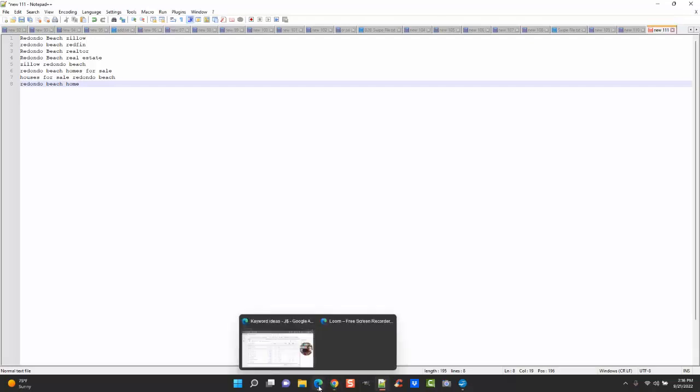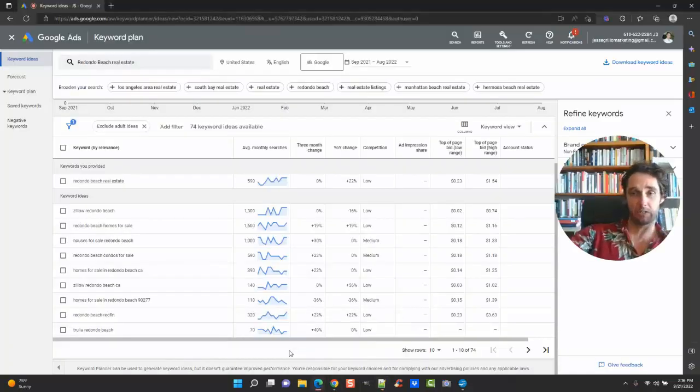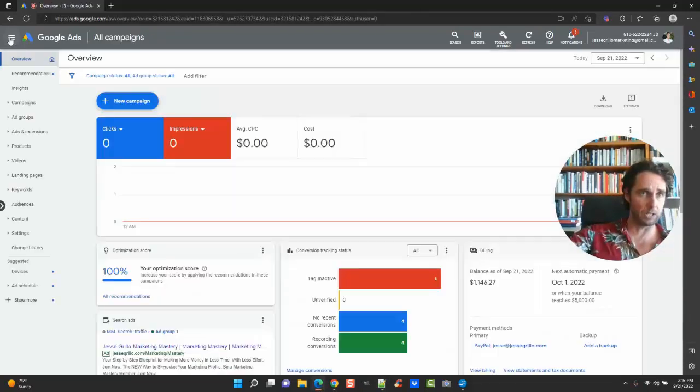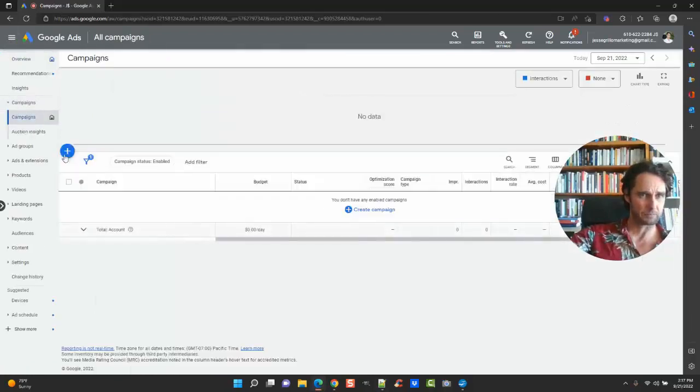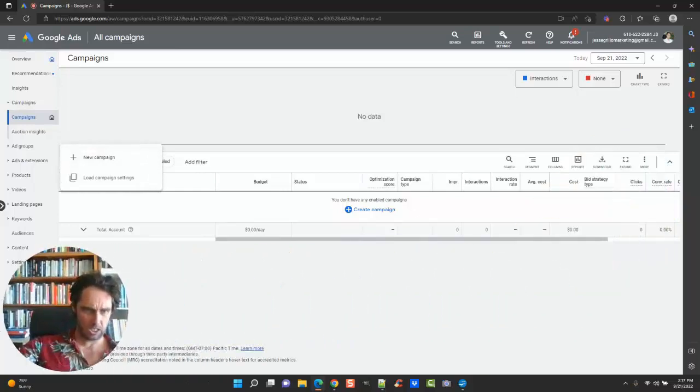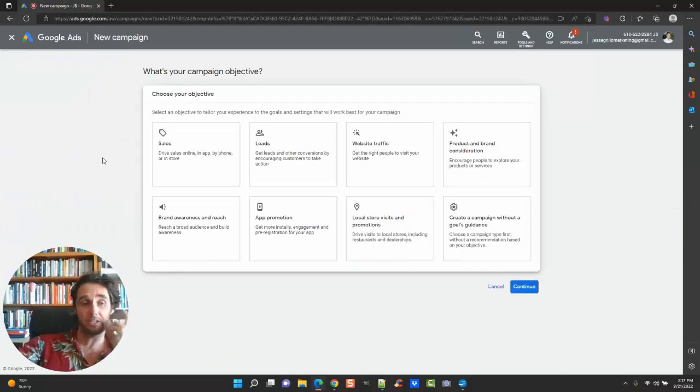So once you figure out your keywords, I would suggest using these as a starting point. But whatever keywords you want to go with, you would start with campaigns, and then this little blue button here, campaign.